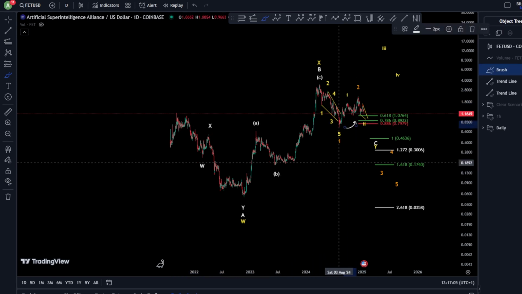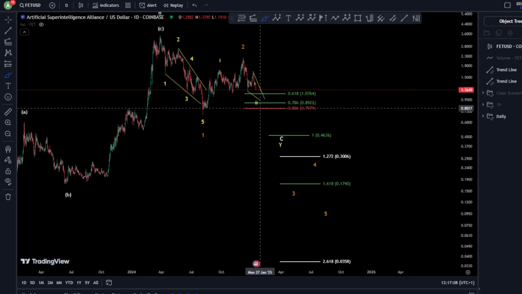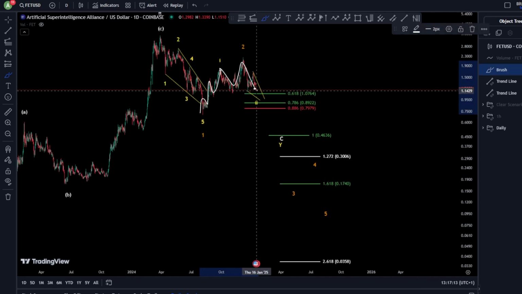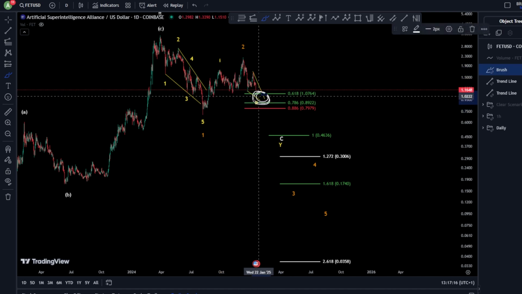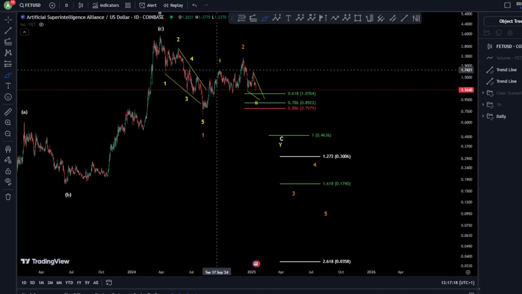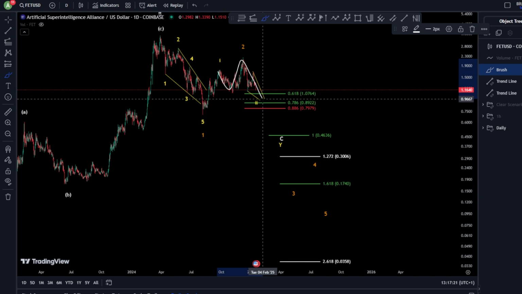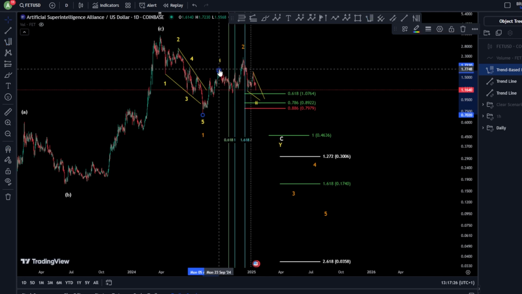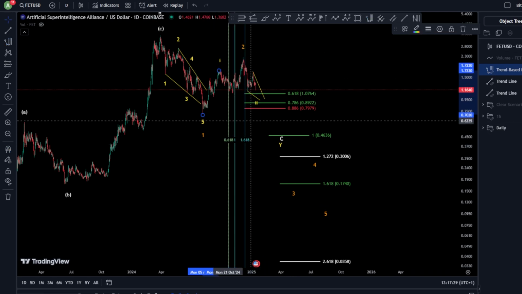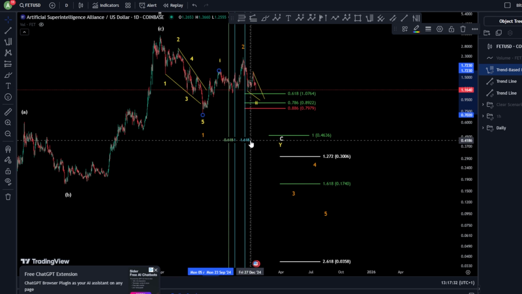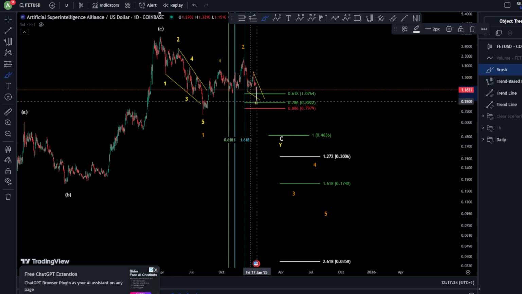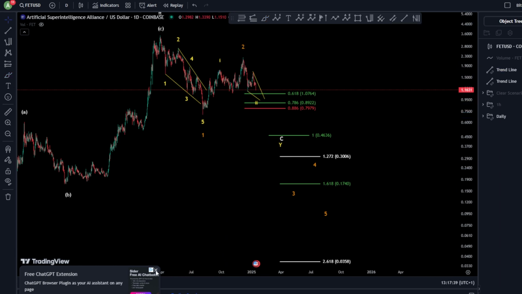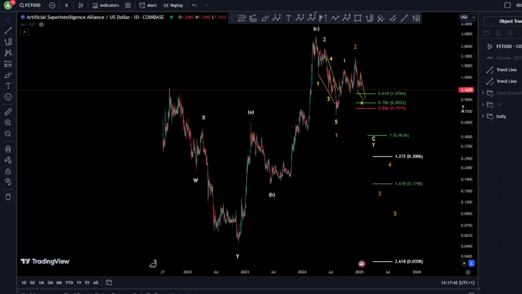After a running flat, you would like to see, of course, a move toward the upside impulsively as we see 1, 2, 3, 4, 5. Very nice. Wave 1, 2 as an ABC expanding flat expected to hit the perfect fib levels for a wave 2. So A, B, and a C, that would be a nice wave 2, moving toward the upside. Now, if we take also the time required for a wave 2, we can see that we have already passed the required time for a wave 2, even the double time, so preferably that we hit it and move toward the upside. Otherwise, it's going to start to be, of course, a little bit lower scenario for a bullish.